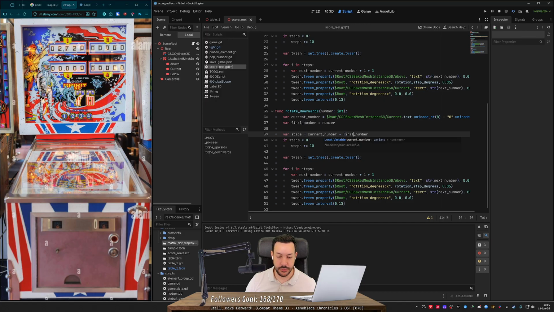gives us a 2. But if we are rotating from a 3 to a 9, then I'm not going to rotate 6 steps, it's going to be from 3 to 2, 1, 0, 9. So it's only 4. So 3 minus 9 is minus 6 plus 10 is 4.